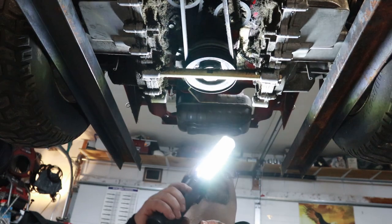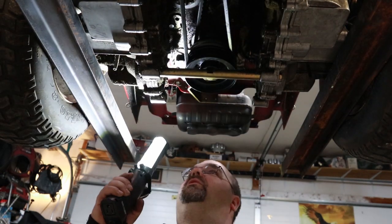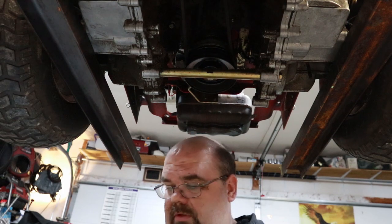You know, one thing too with these residential mowers, it's interesting. There ain't a grease fitting on these things nowhere. You guys do any work on commercial stuff, it's just a lot beefier and a lot more access points for service. Let's get this thing down here and see what we got.